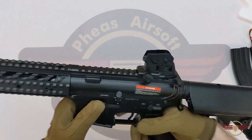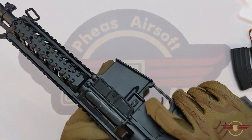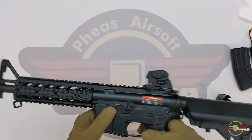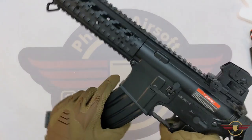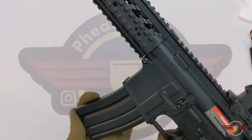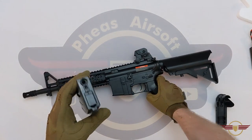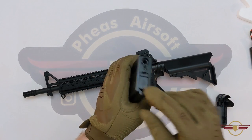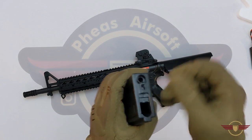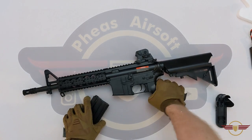So in terms of the gun then, it's quite nice and easy and comfortable. The selector is nice and easy to move. The mag release is nice and easy to move. The magazine will go in nice and easily with gloves on, as will winding the mag, because it's a high cap, approximately 300 round high cap. That will work nicely. Now, this is where, oh no, even that, I was going to say sometimes high caps can be a pain to operate, but that is surprisingly easy to operate, even with my gloves on.